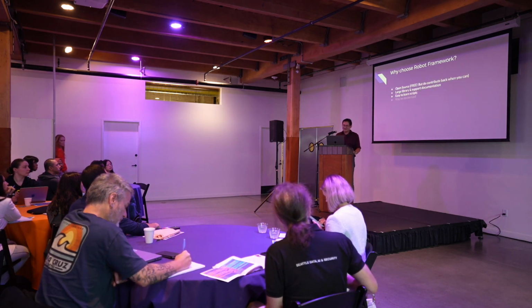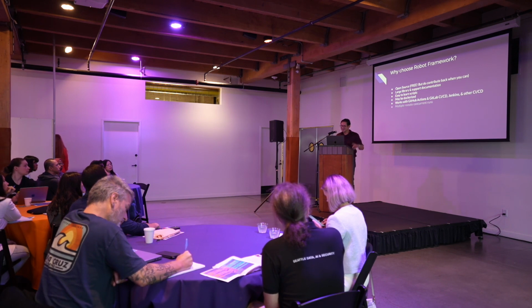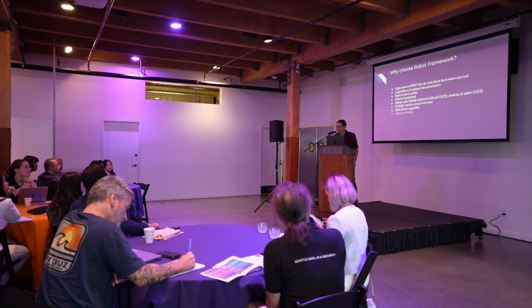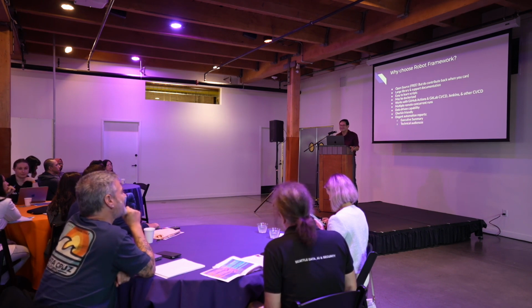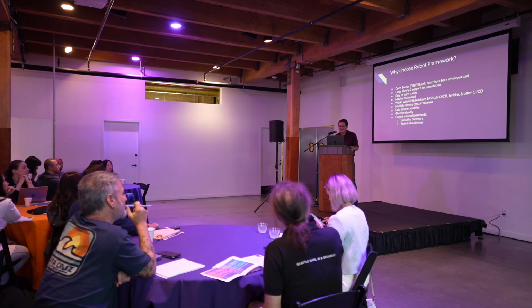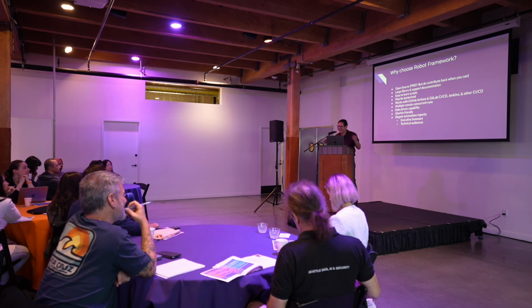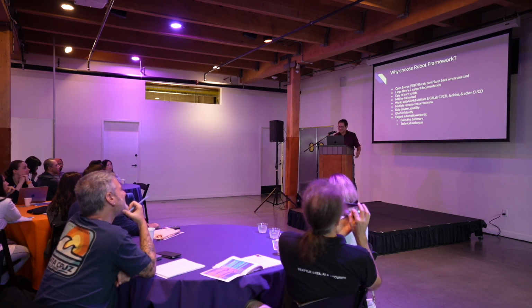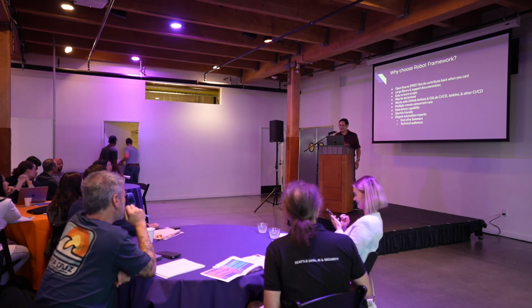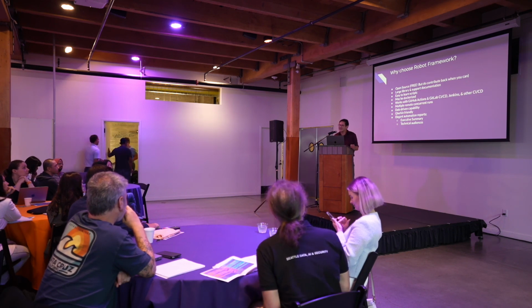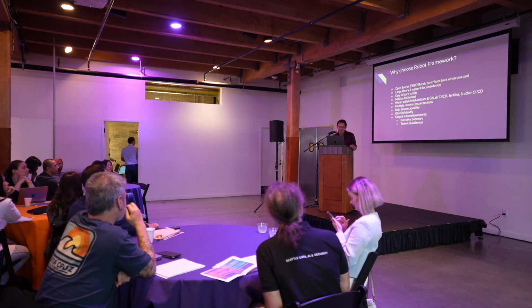All right, why choose Robot Framework? Number one, open source, copyleft. You're saving your company money because it's open source. You don't have to pay for it. It's free, but if you get a chance to write additional Python scripts that help enhance Robot Framework, go ahead and contribute back to the open source environment.